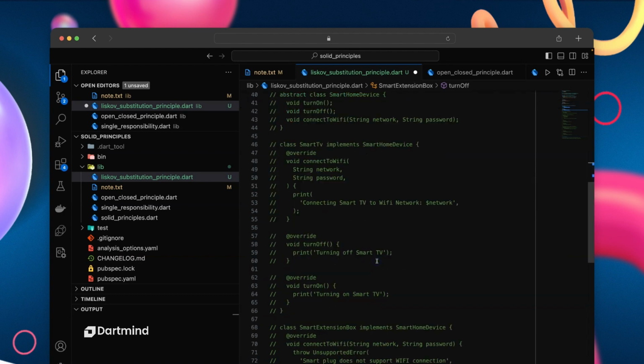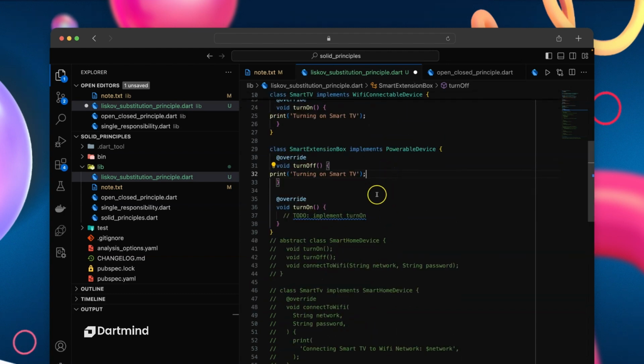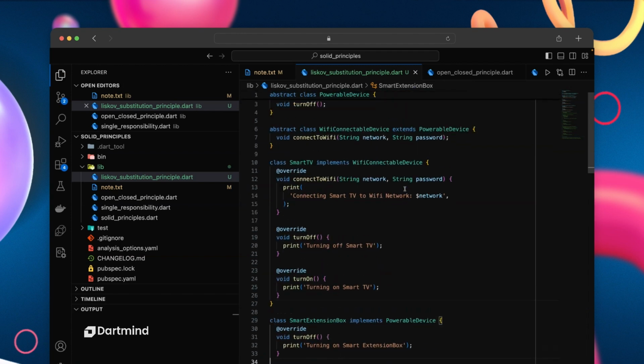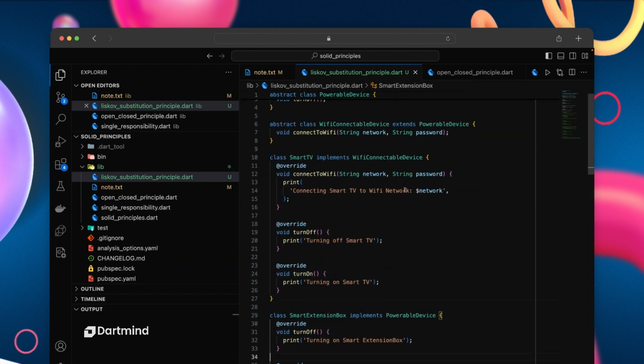That's for the smart TV. Turn on, turn off, and the same for the smart extension box. So we have this, right? Is there anything I'm missing?